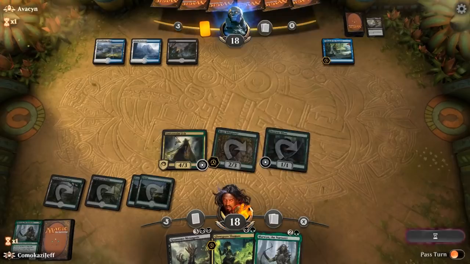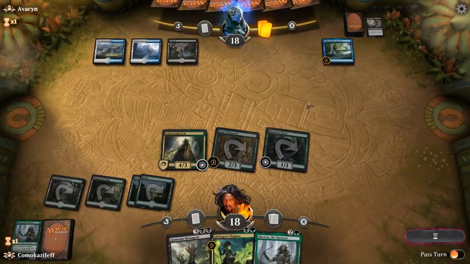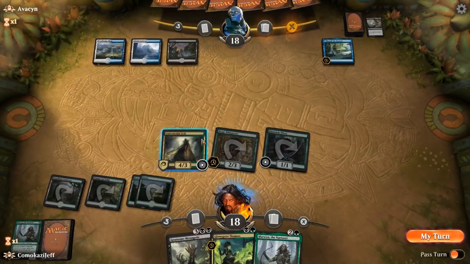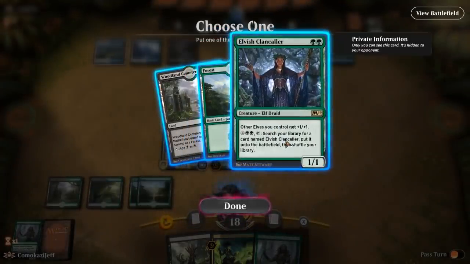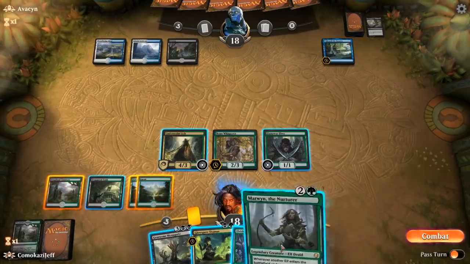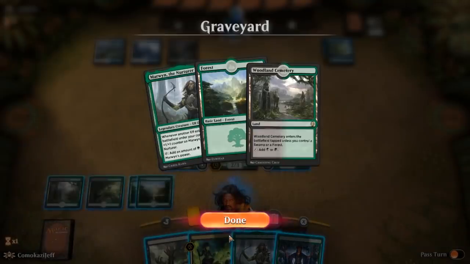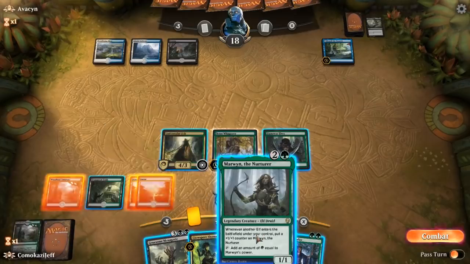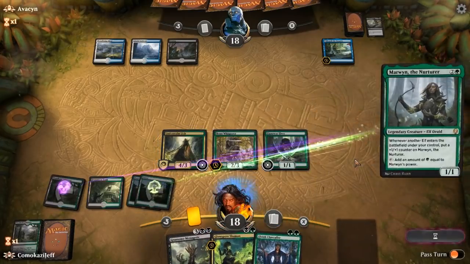Rust's Contempt. That was actually an answer for this guy, so looks like they don't have land, which we are totally fine with. Yep, go to my turn. Get what we're wanting here. Yep, we'll go Clancaller. That's totally fine. We will also go... let's see here. Let's go Marwyn.